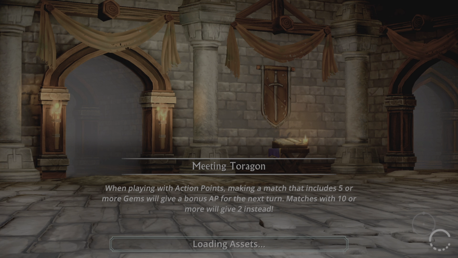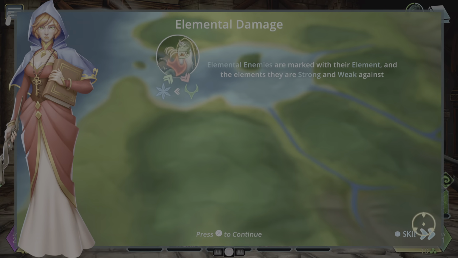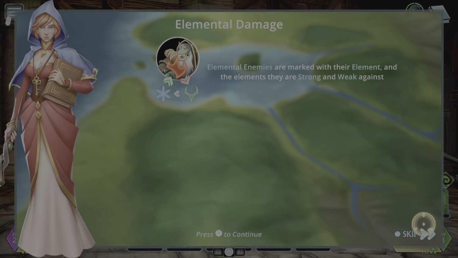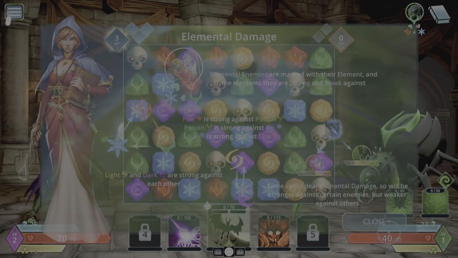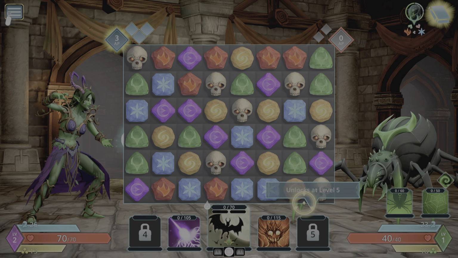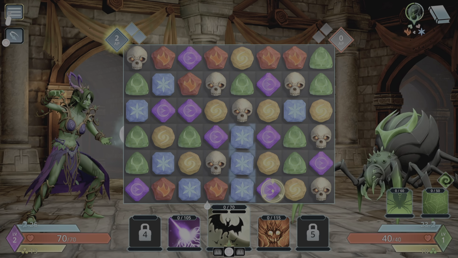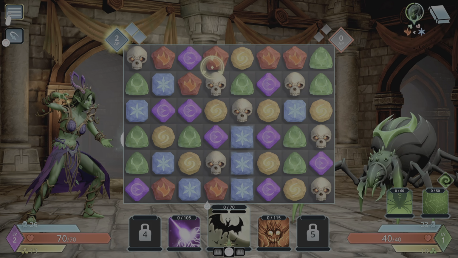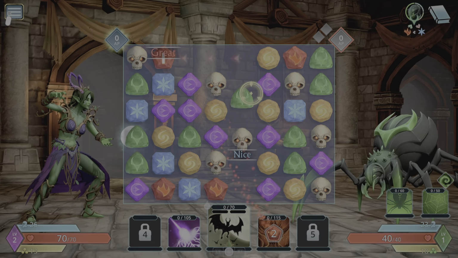So yeah, tell me what you think about the game. What are your impressions? It's obviously slightly more complicated than Candy Crush. Or slightly less complicated, I think, depending on your perspective. Elemental enemies have elemental weaknesses. Okay, obviously. That's poison beats ice. Fire beats poison. Ice beats fire. Okay. Well, I'll ignore any time they suggest anything. Because... Obviously. So.